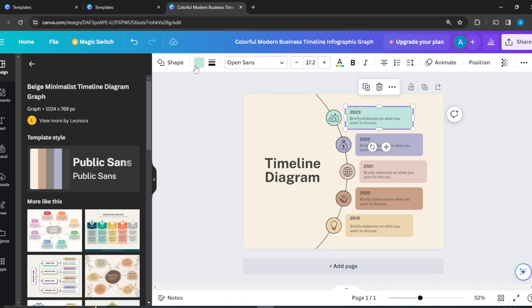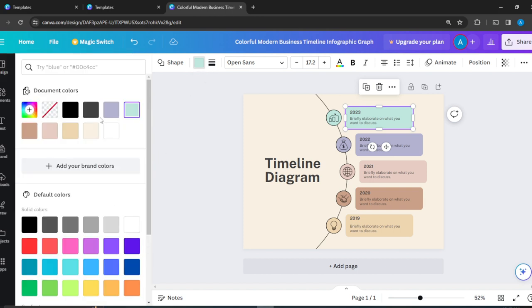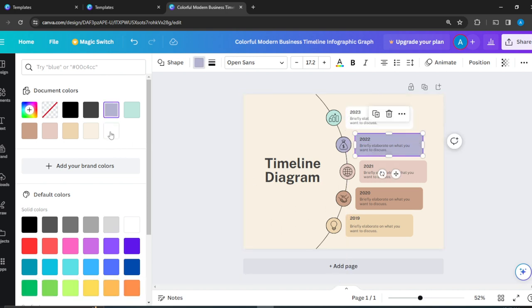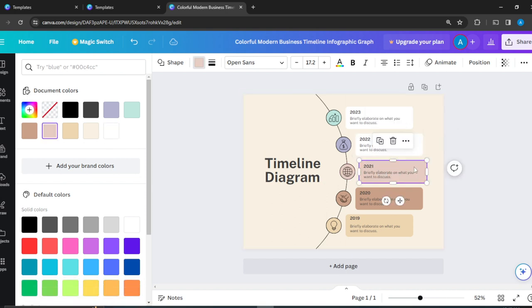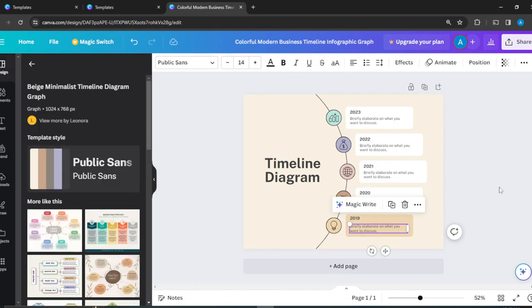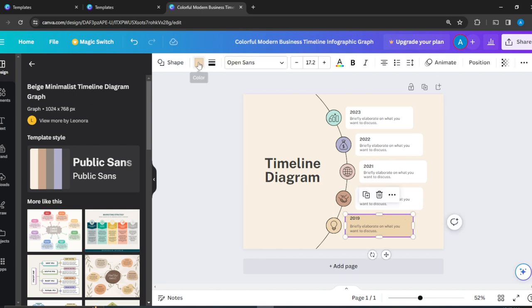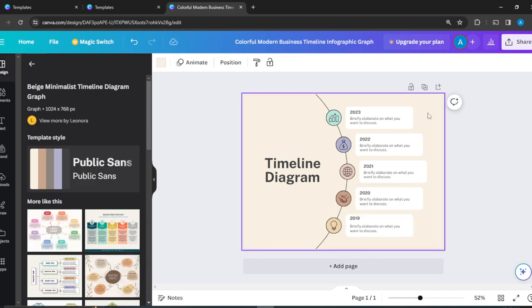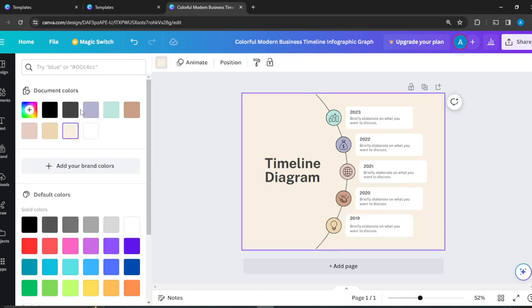You can click on it and change the background to something else. So if you click on that, you see that it takes the whole thing. So let's say I want this whole thing to be white and I want everything to be white. So just click on the background and change it to white. Okay. So now I'm just going to change this overall background as well from pink to something dark.